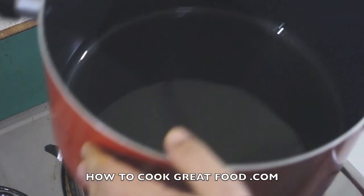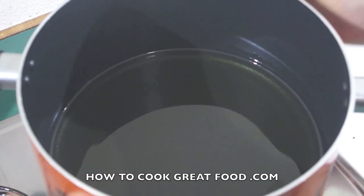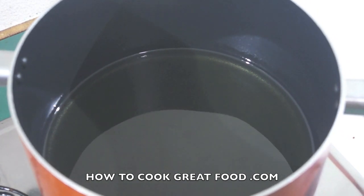Now we're going to do the fish. Whatever you're going to fry your fish in is the pot that all the rice is going to go in, so make sure you've got a decent sized pot. As you can see, I've got some oil in there. I'm using a sunflower oil. I've got about half a centimeter in there. Let's get our fish.